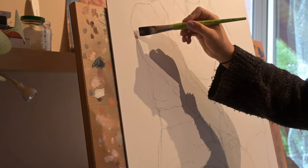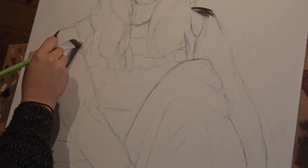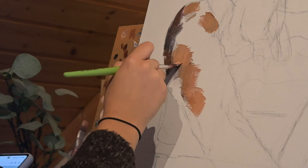I started by doing the sketch, and the sketch took me a day and a half to make. I was quite nervous about the face, but I ended up being quite happy with it. And then I showed you some colors that I had put out before.